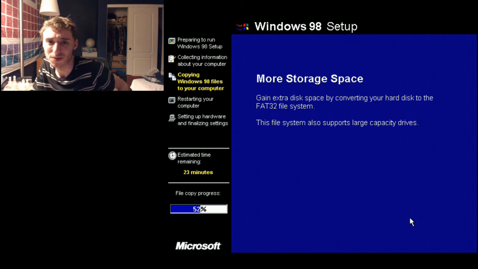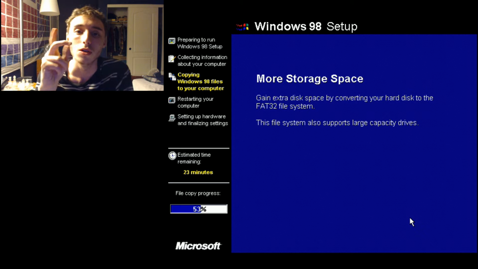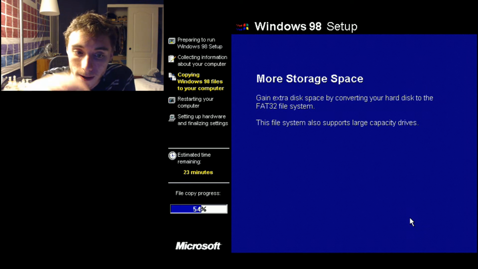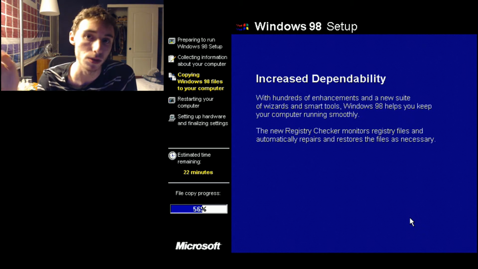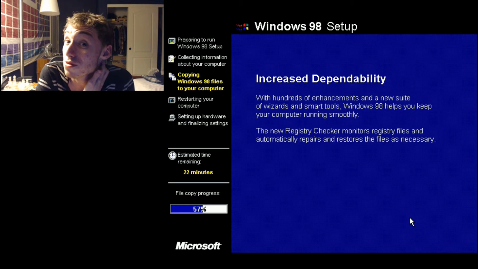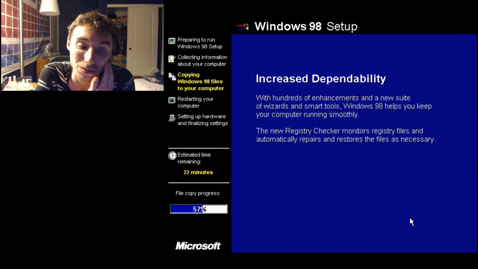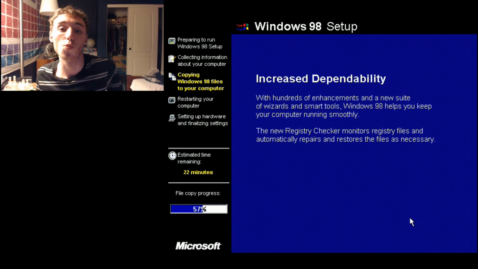You can use VirtualBox to not only install Windows operating systems, but you can also use it to install Mac, Linux, DOS, pretty much any other operating system out there. It's pretty useful if you want to learn how to use operating systems and how to install an operating system without installing the one you have.